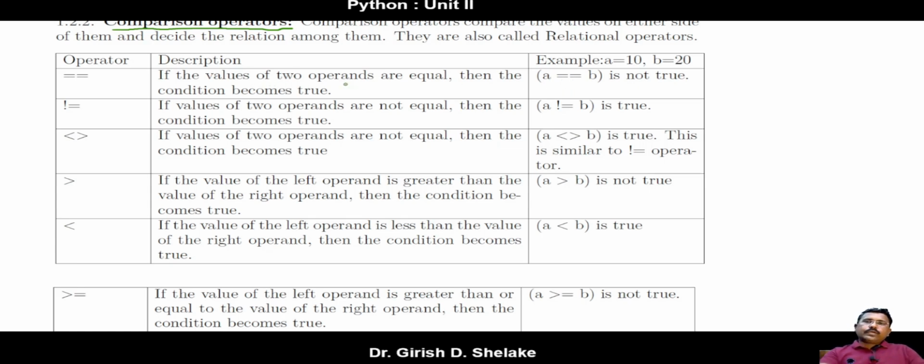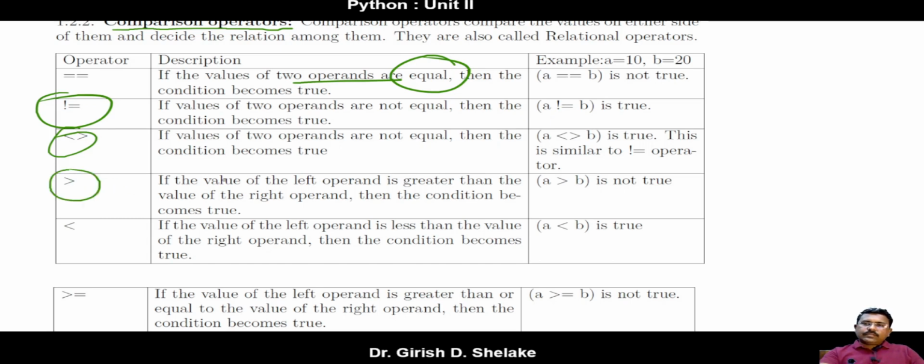If the two operands are equal, it returns true, and otherwise it returns false. When we try to check whether the two operands are different, we use this symbol, which is not equal. If a and b are not equal, it returns true. This one is also used for the same purpose.